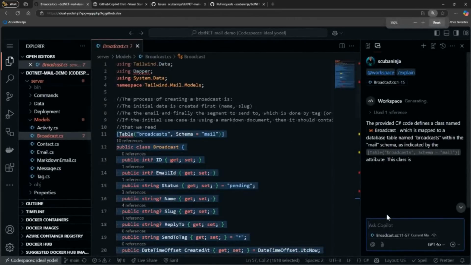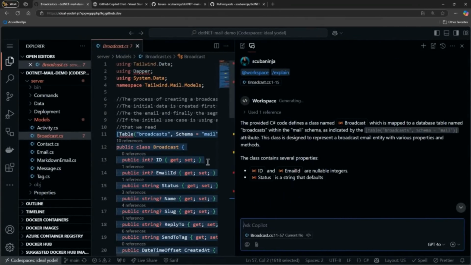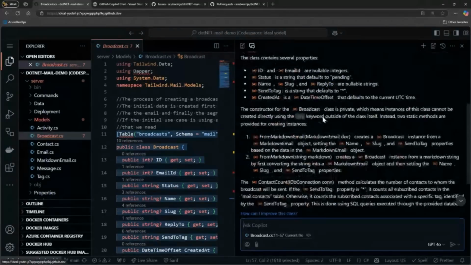I'm going to zoom out a little bit as we let Copilot work, and let's move this over so we have better visuals. So it's giving us a full rundown of what the file is doing, links to all the different references in the file. So it's really helpful in getting started. Now, I've asked it to explain in my natural language, which is English, but I'm going to ask GitHub Copilot, can you explain this code to me in, let's pick another language, German.